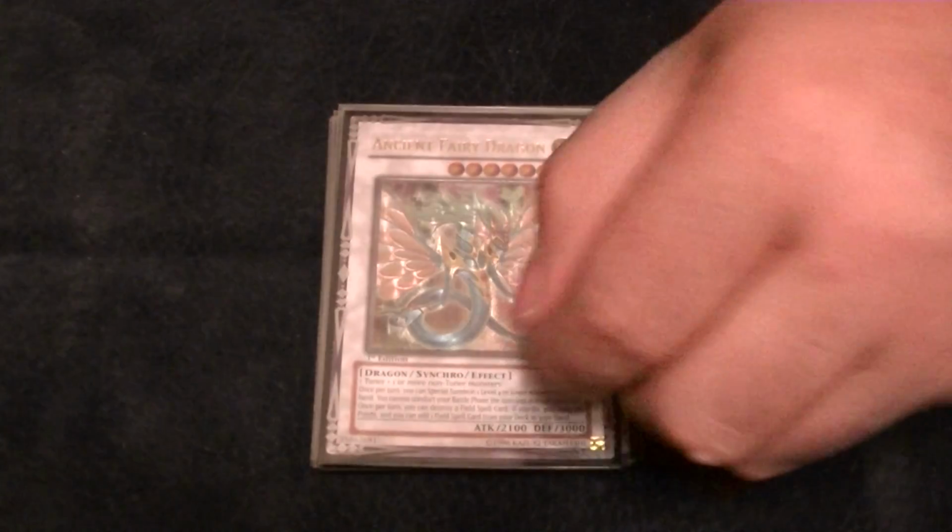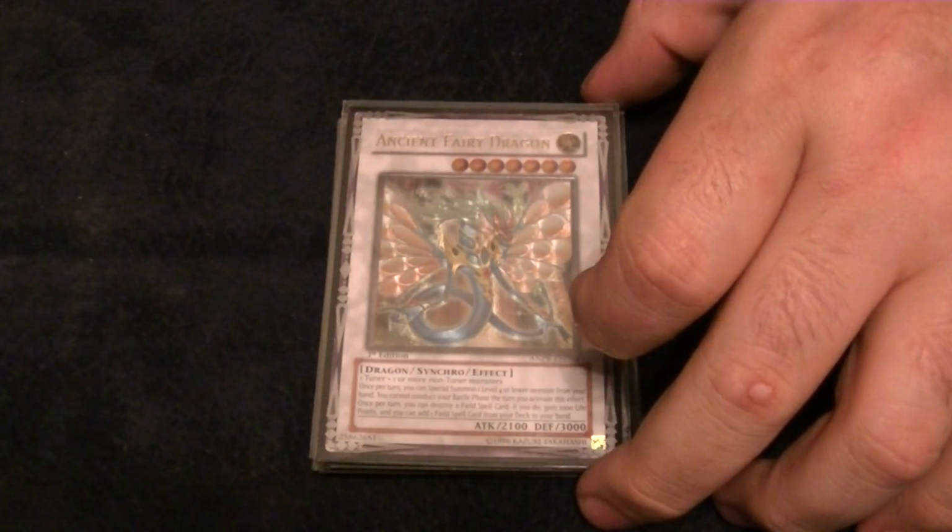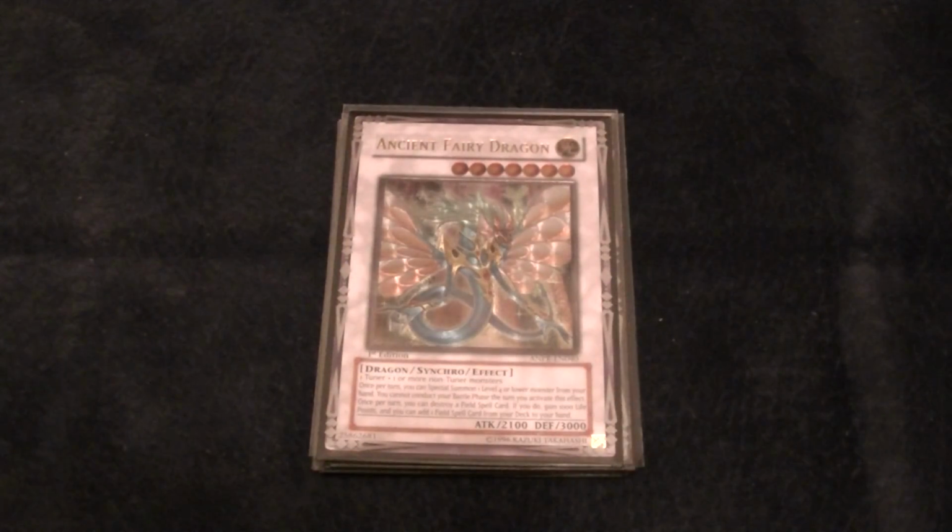The 1 Ancient Fairy Dragon. This card's kind of cool. It's really good with Soul Charge, because you can special the Master out of your hand, or like a stone or something like that, to give you a free tuner. And then you can free up your other monster zones with a Soul Charge once you make the Crystal Wing. So, like I said, he just has a lot of utility in this deck.